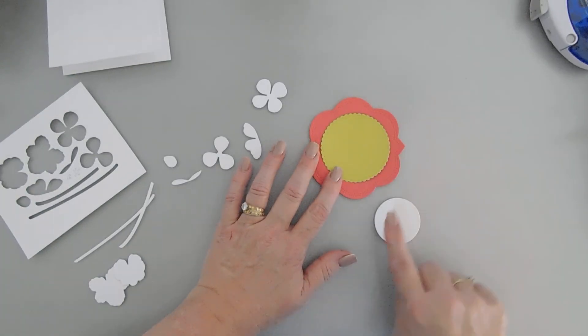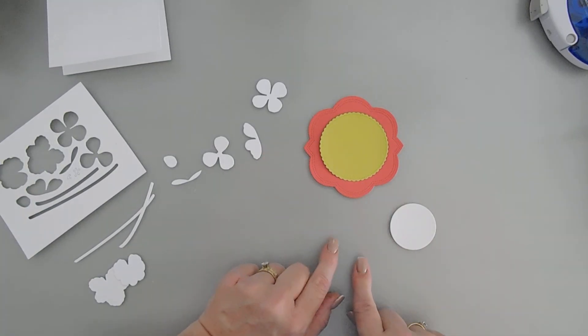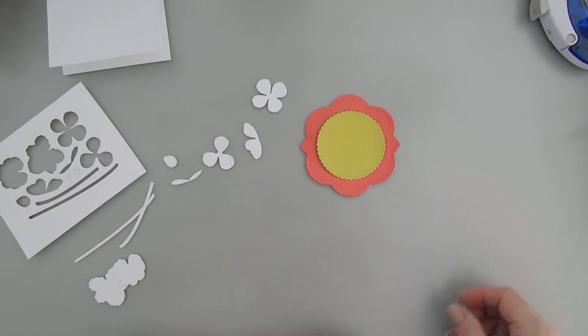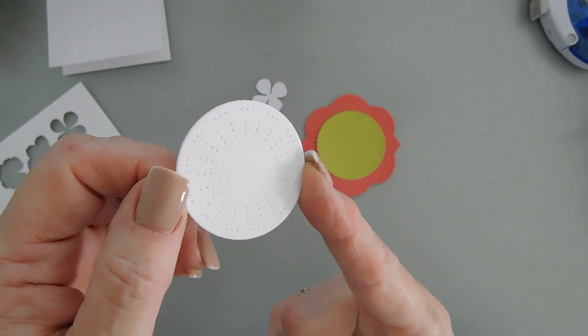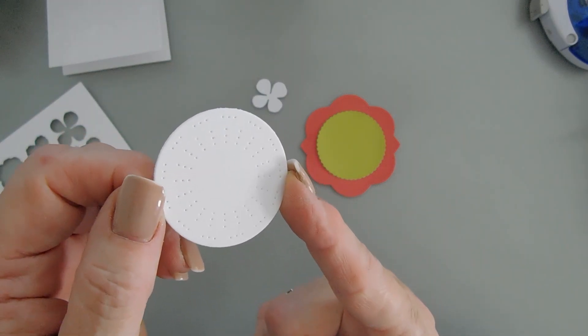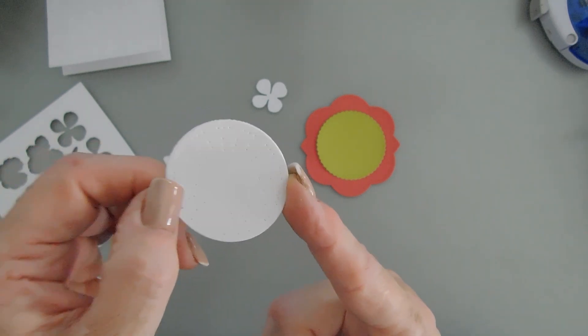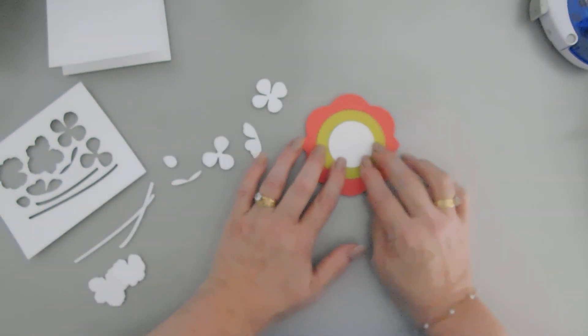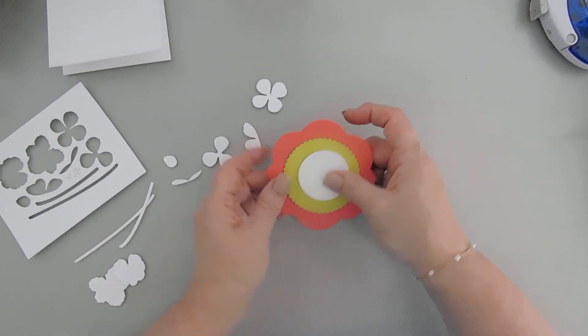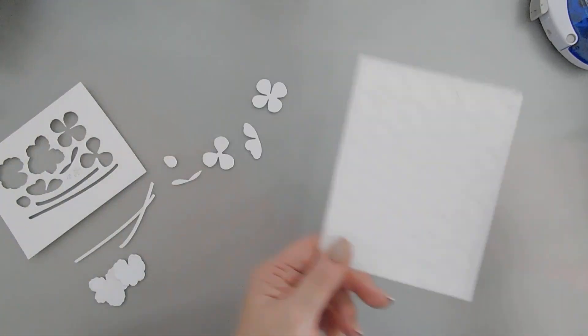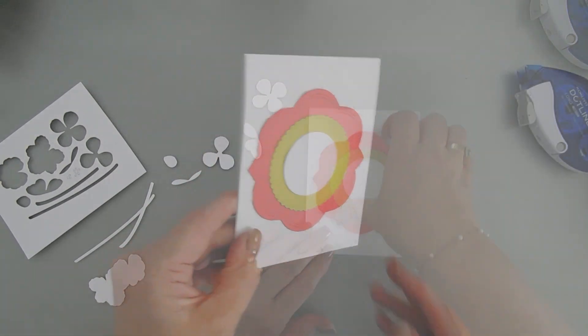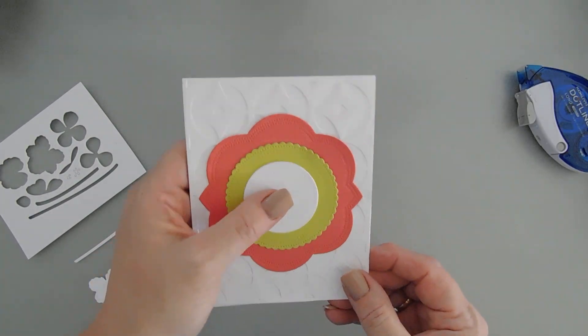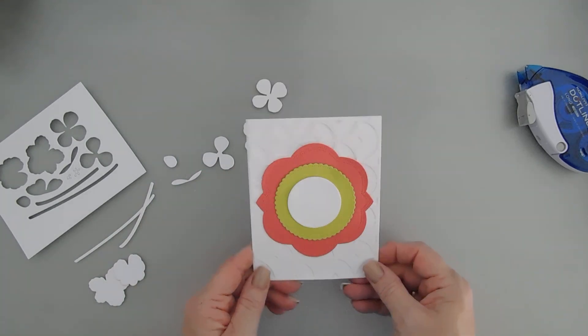I'm going to actually layer all three of these together. That'd be a cute card with making this just a flower. You also have this last circle. And I'm going to try and see if the light will hit it. There's dotted detail on there, which is so pretty. And if you were to layer all these three together and just add a stem and put it on the card, I think that's cute in itself. But I'll layer all three of these together. And then I'm going to place this in the center of my card base. So far, we don't have any dimension. But when you look at it, there's quite a bit of dimension.